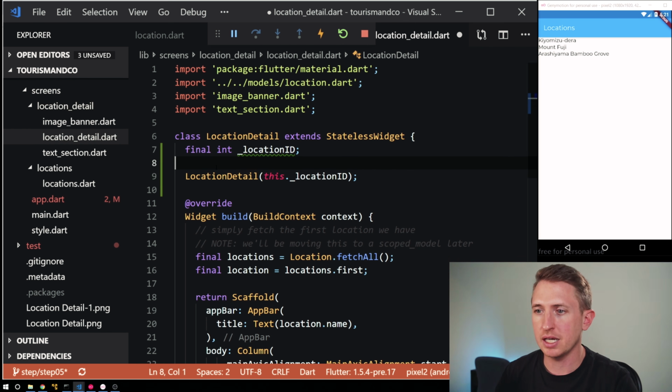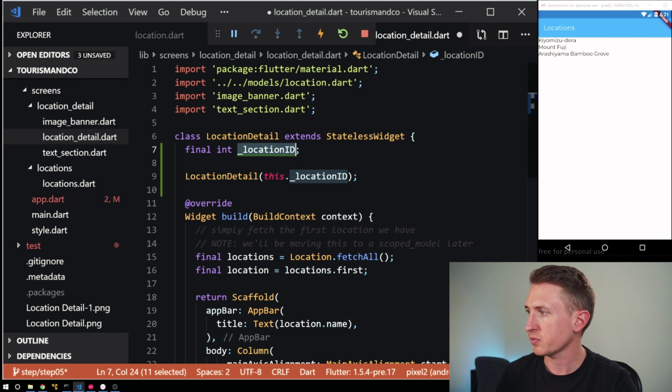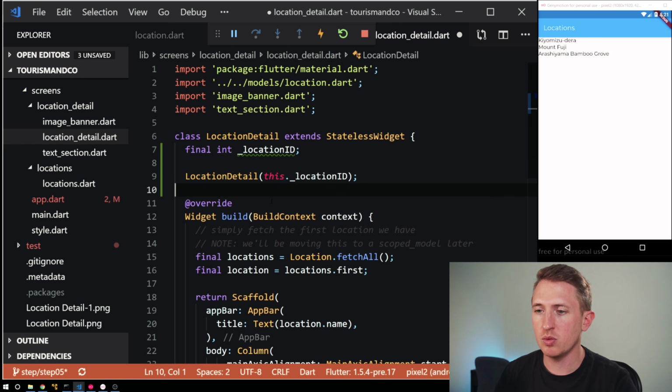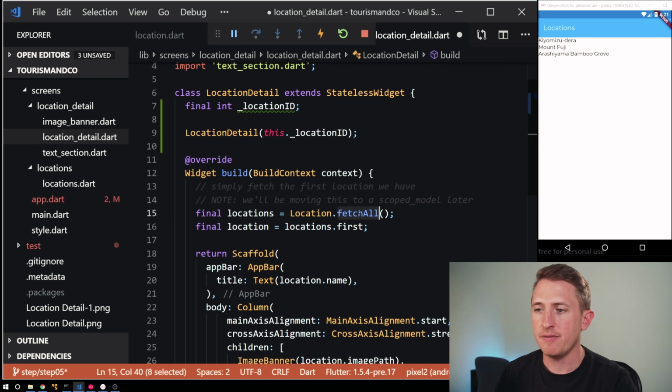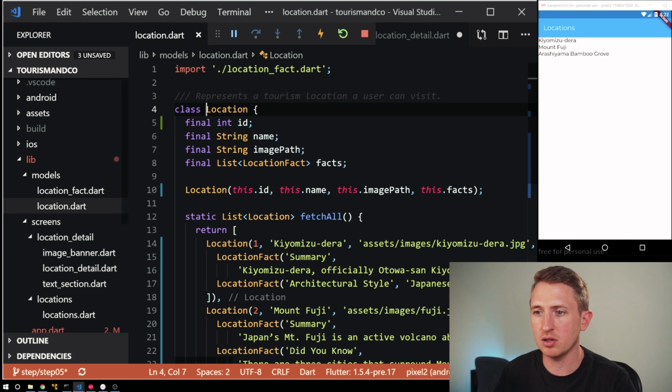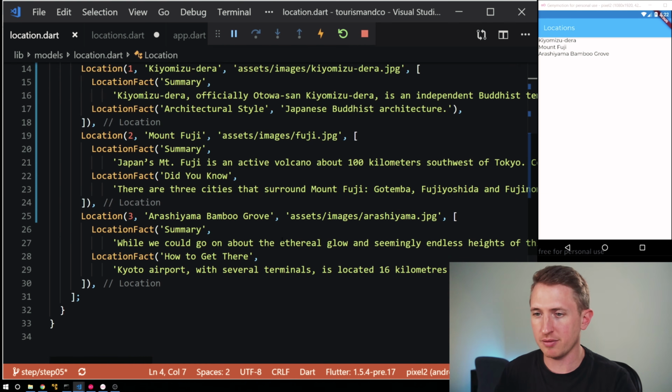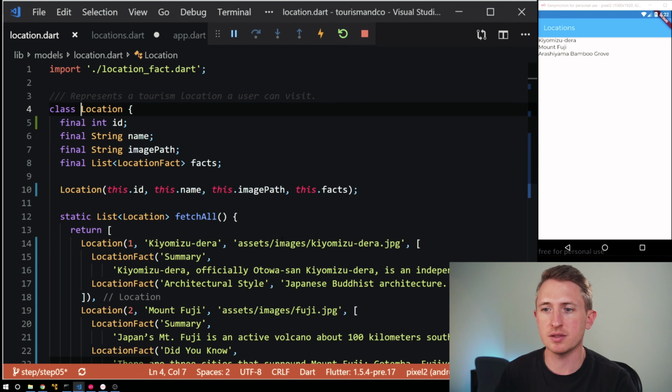So I can call location detail, pass in the ID, and then we're going to need a way to fetch a specific location by ID and then load it here. And we don't have a method for that. The only method we have in the location model is fetch all.